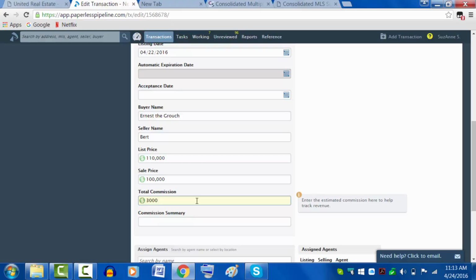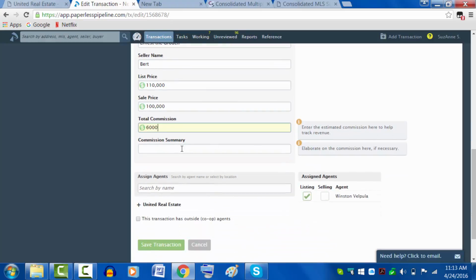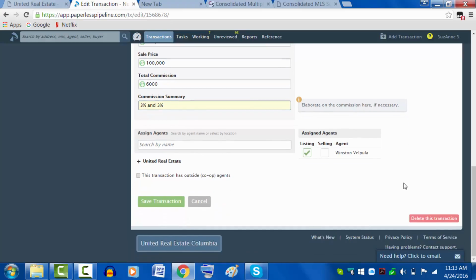Let's see, what we actually need is the total commission, and that will be $6,000 because both sides are going to be getting 3%. So you can say 3% and 3% unless something else is going on.